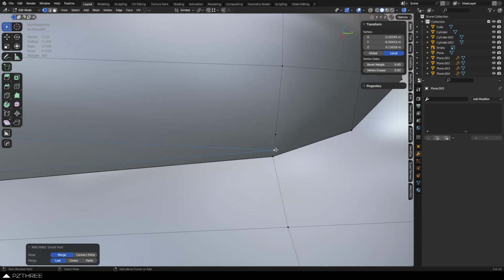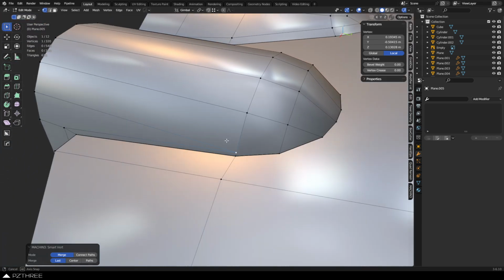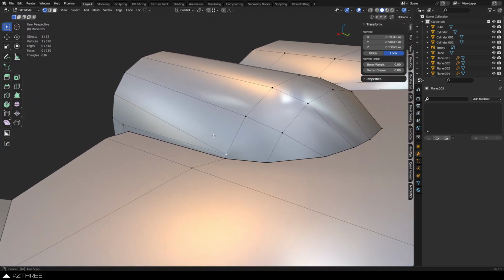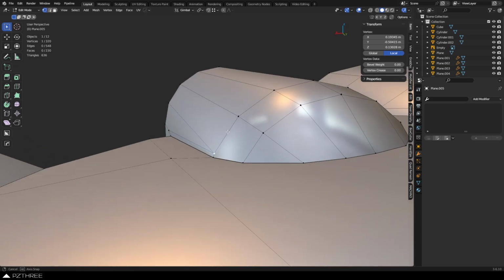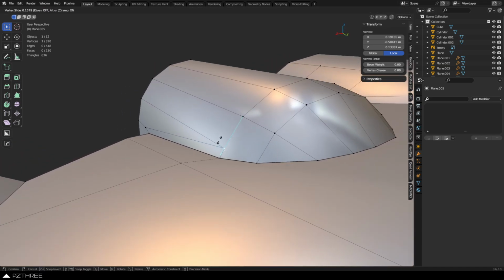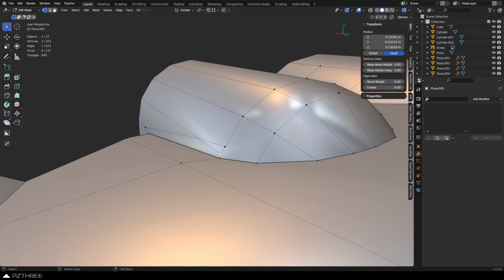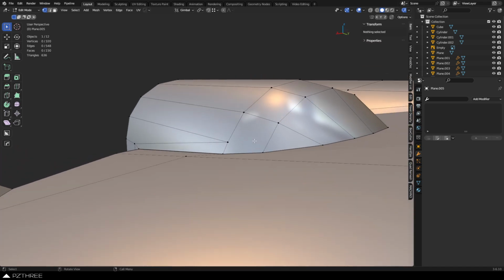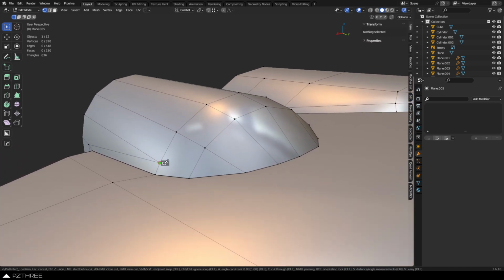I think I'm going to run that one all the way back, actually. And you see that edge is getting a little bit tight down there now, but I'm trying to preserve that angle. Oh, I kind of messed it up, didn't I? It's this one on top it needs to go to. All right, yeah, so something more like that. All right. See if I can run through a triangle here.